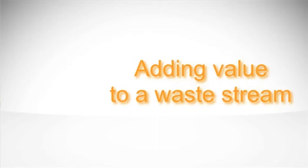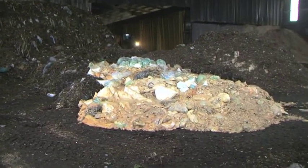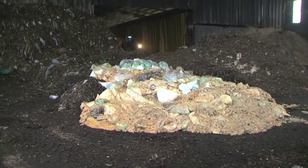We are processing a waste — brown bin mainly, food waste — and with our process we are able to transform that waste into a product which has plenty of nutritional and beneficial effects on the soil, and has been proved by people who have used it to be very beneficial to their plants and crops. This is the value we add from taking in a waste and producing a product. More research and development is needed in order to find niche markets which would add more value to that product.